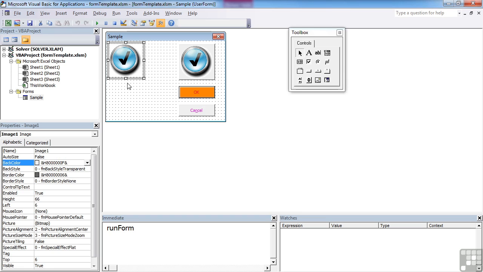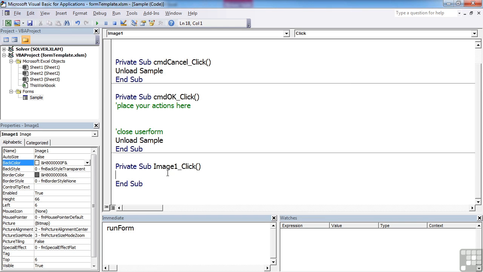Simply select the image, double click to take you into the code, and you can see the default is the click trigger. So when we click on the image, well, let's pull out a message box just to prove that we can do it. You clicked the picture. Now, hopefully you're seeing the potential there, and let's actually close the form as well. For adding images instead of plain boxes, the images could be used to display product images possibly, or they can be used as we've done here to indicate what to do.